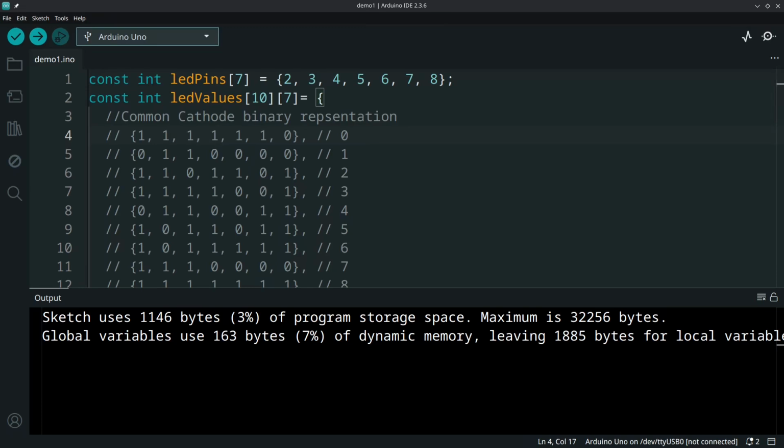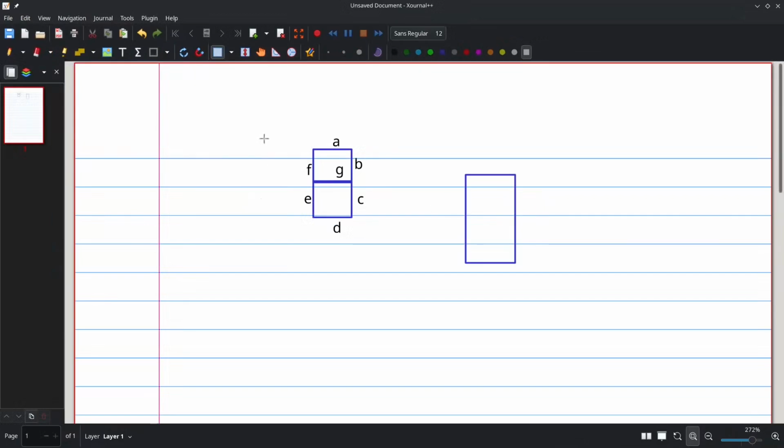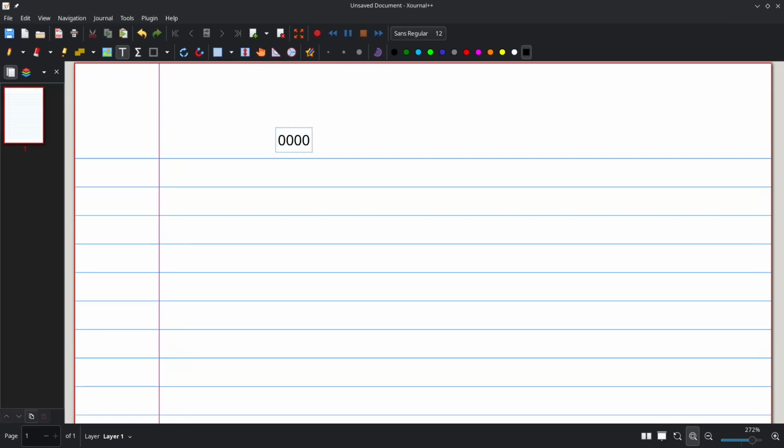For instance, for our BCD, we can add something like this. Let me just look for it. Okay, for example, we have 0, 0, 0, 0.